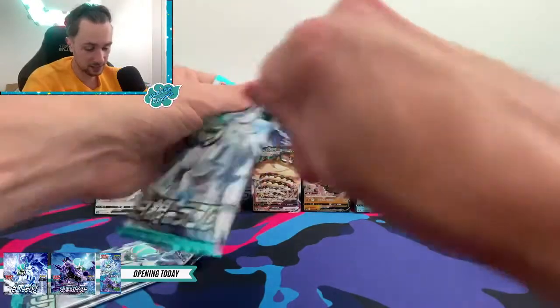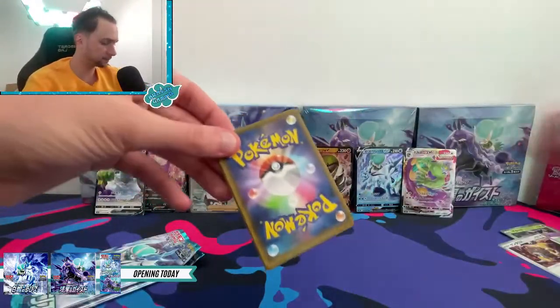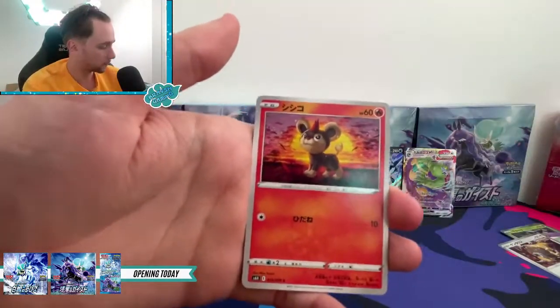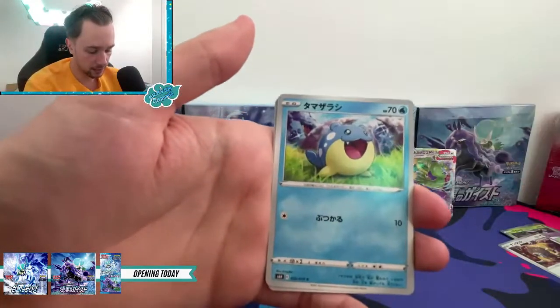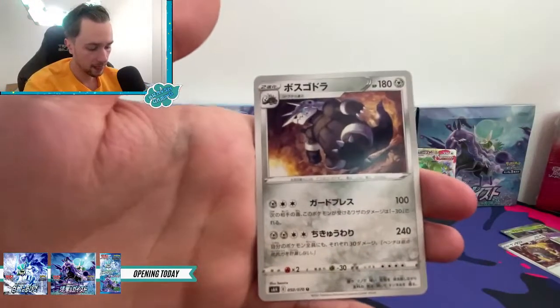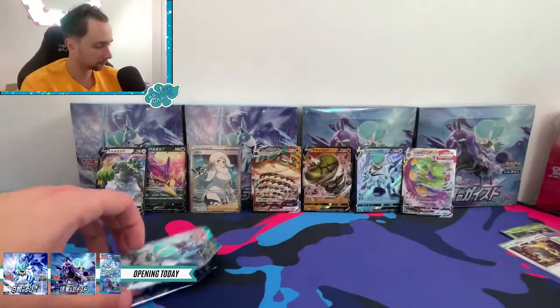Say what you see. Last few packs of this box then, guys. Very nearly there with it. We have a Steenee. We have a Litleo. We have Shaymin. We have a Hypno. And we have an Aggron. Not seen that one yet. Pretty good. Path to the Peak.